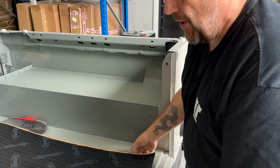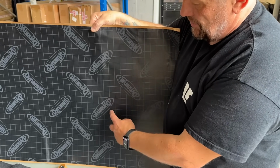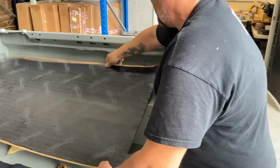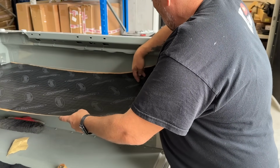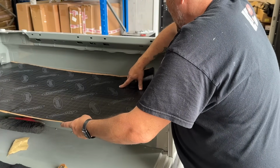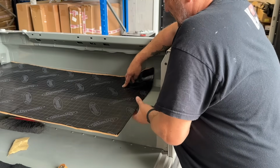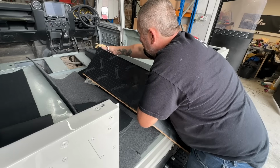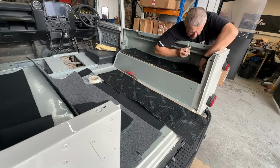The nice thing about the new Dynamat is it comes in a squared design, and that makes cutting a lot easier because you just basically lay it on top, calculate how many squares you need, and cut. So we're literally going to go right in the middle of this one. Okay. Trim a little bit here.